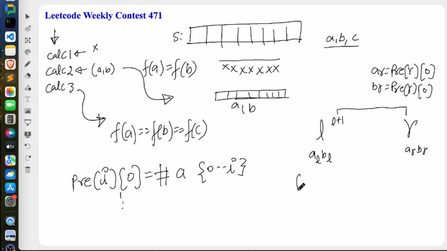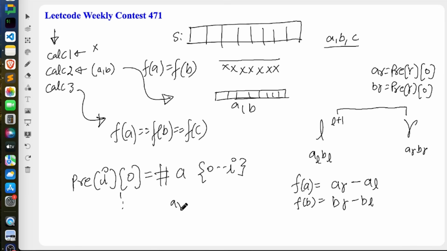Now what is the frequency of A? Frequency of A is going to be AR minus AL, since we are focusing from L plus 1 to R, so this is the previous index, A of L. Similarly F of B is going to be B of R minus B of L, and to make the substring balanced, FA is going to be equal to FB.